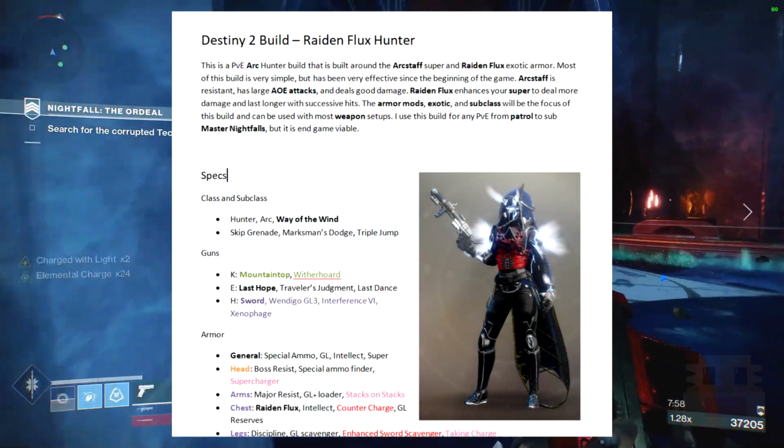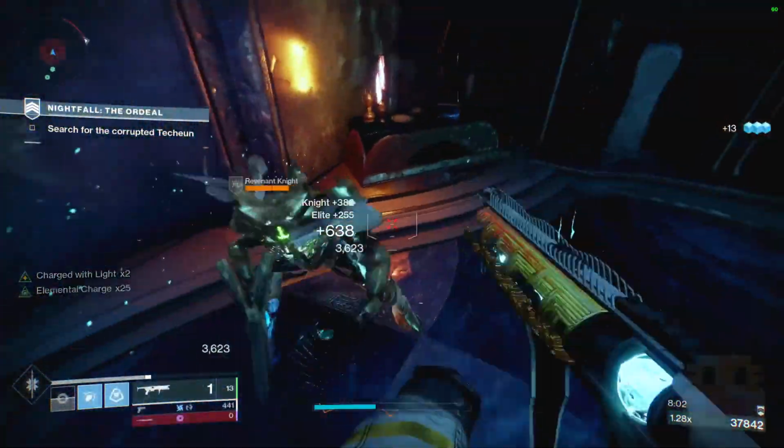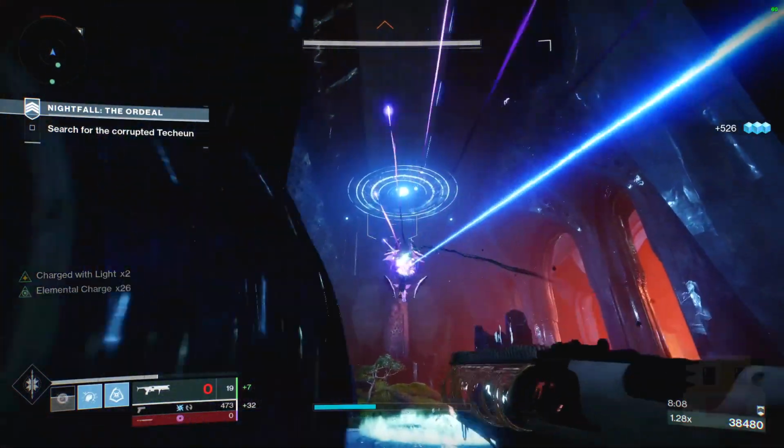So this build is actually really strong and has been really strong for a very long time, and is also quite simple. It's built around the Arcstaff Super with the Raiden Flux exotic armor, which, like I said before, has been around since the beginning of the game.